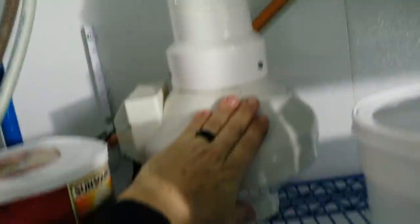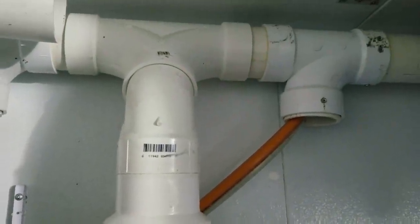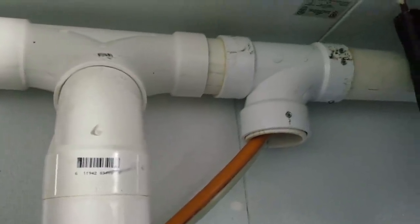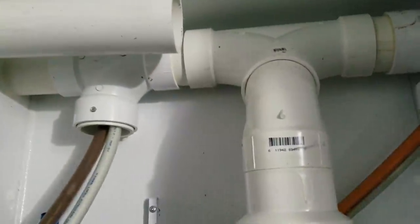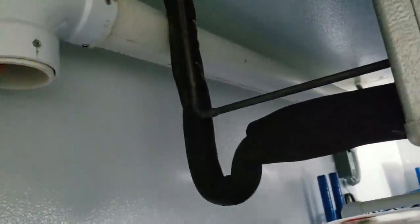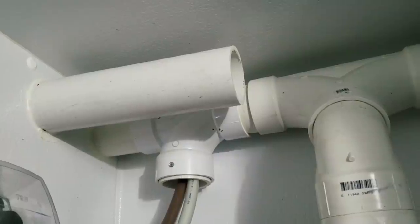This is an interesting contraption here. Basically we have a fan motor here that sucks the cold air from inside and blows it through the PVC pipe, which has their ice cream mix in there, out to the different ice cream machines up front. It keeps the ice cream mix cold when it goes out to the machine, and then the return path is on another three-inch PVC pipe where it comes back.